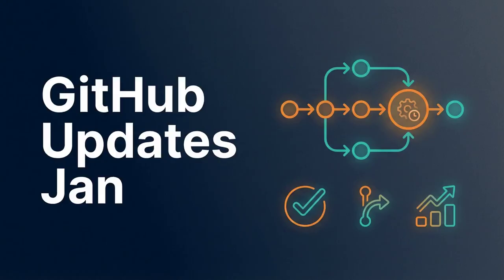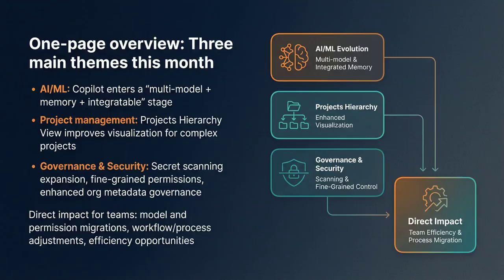I will focus on the changes that affect our work and what to act on this week. Think of the updates as three simultaneous upgrades. One changes the engine, one improves navigation, and one tightens security. I will start with a one-page overview of the three themes. Here are the three main themes for the month.